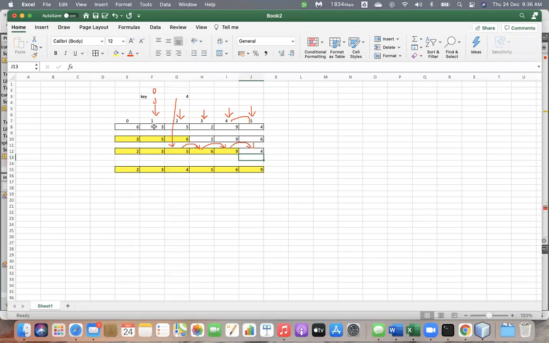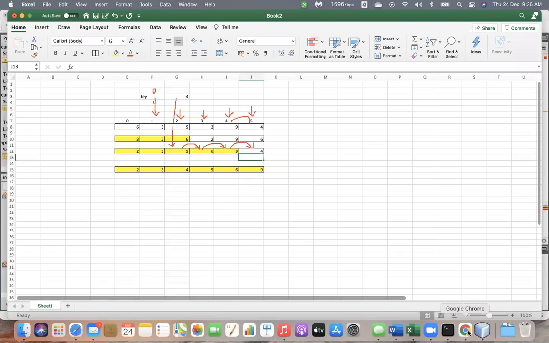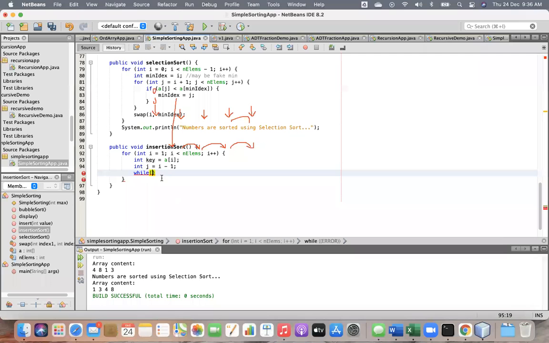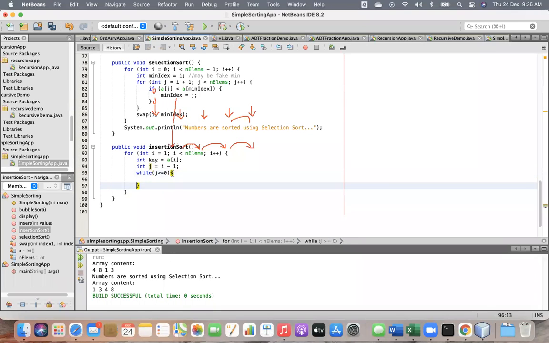Actually, we can't find what is the end first location. Therefore, let's say we go up to the 0th location, but do not go up to the 0th location. You have to finish at first location. Here we write this one, let's say j less than or equal 0. Assume that we go up to the 0th location. But remember that do not go up to the 0th location. Middle, you have to stop.